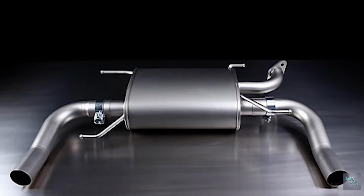The reason I did this for my personal situation is my car came from the previous owner with a Remus back box. These are quite valuable mufflers, or back boxes, and I didn't want to just cut this off. I have heard what my little Suzuki sounds like with the muffler completely cut off, and it's very loud. It's got a very nice bassy tone, but I don't know if I would be able to live with that, especially on the highway, on the freeway. So the next step for me was to rather do a resonator delete, and I decided to cut off my resonator, which, remember, is designed to eliminate certain frequencies.